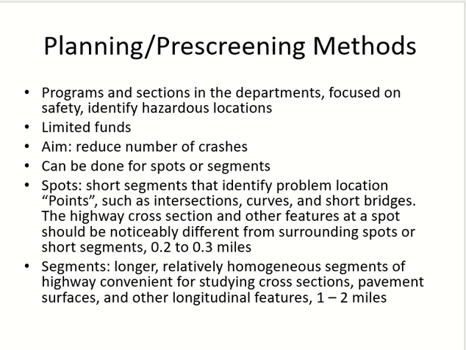Maybe it is done in stages, but the first stage is never to do it for the whole network, because it will cost a lot and take a lot of time. You have thousands of kilometers of road and thousands of intersections. So doing this analysis for the whole road network is not possible, even for a small country like Bahrain. So you have to pre-screen. You have to select.